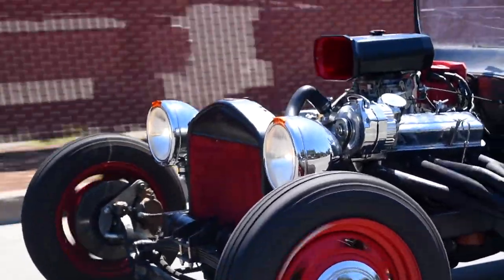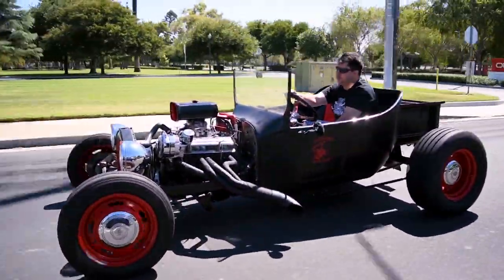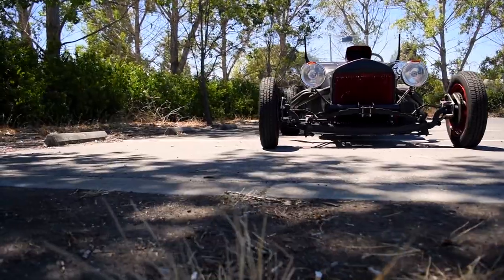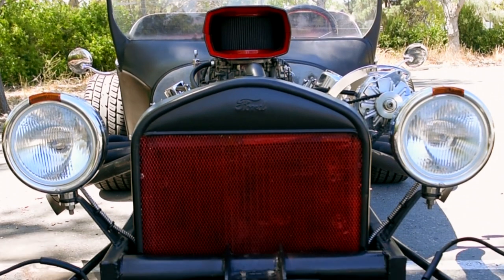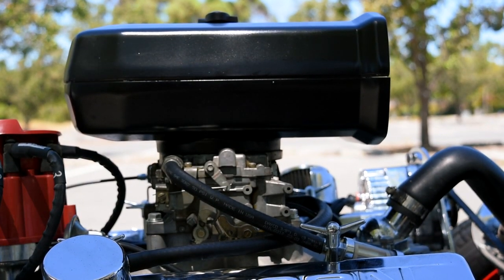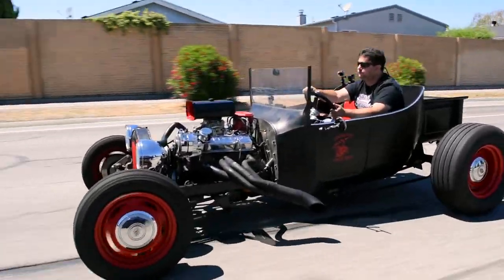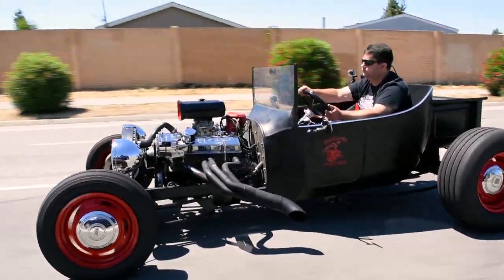On the future of this car, this coming winter we're going to rebuild the top end of the motor — put new heads on it, probably aluminum heads, new intake, new carb — just to refresh the motor and get some more power out of it. I want to continue with the one-off look, so I'm going to take the front grill off and put a 1934 grill on it. I'll probably have to chop and shorten it by about two inches to make it look right, raise the intake some and slant it. And I'll also be replacing the radiator with an aluminum racing radiator — those are the next steps to take it to the next level of performance and looks.